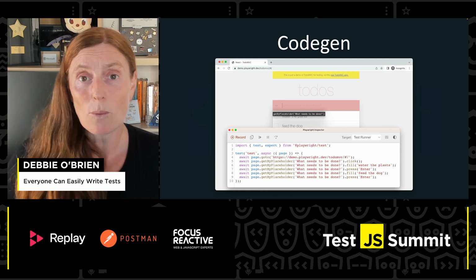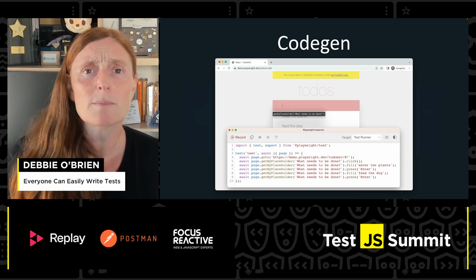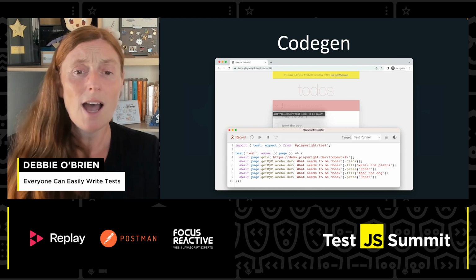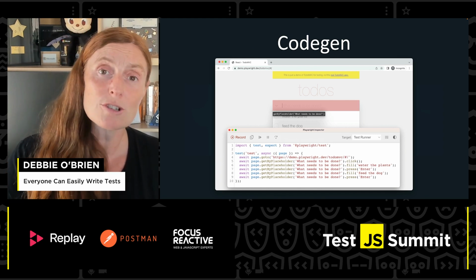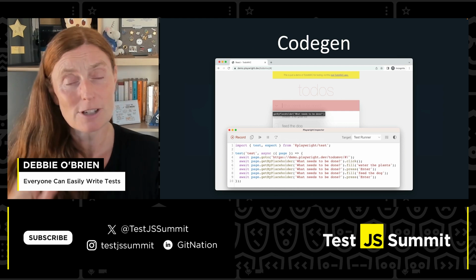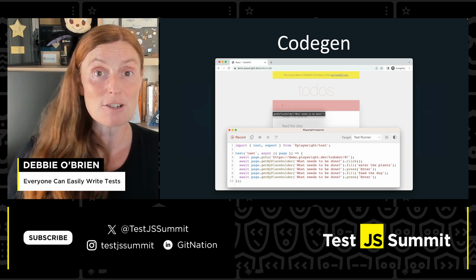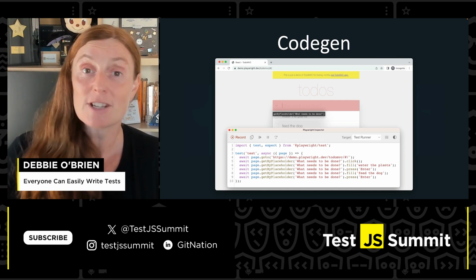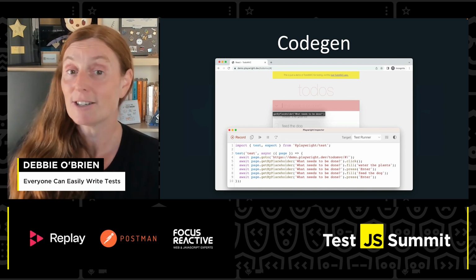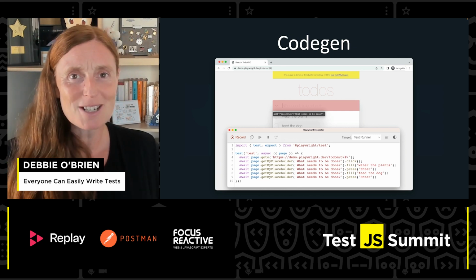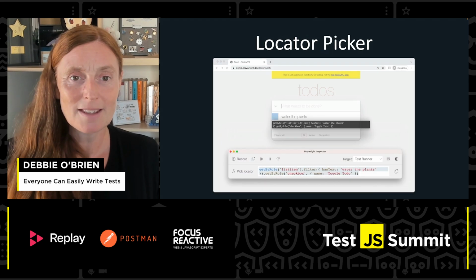Playwright will do all that work for you. So when you go to your website, use it like a user would, start clicking, fill in all those forms, and then Playwright will record your user action, put it into that file. If you're in VS Code, it will create the file for you and put it right into VS Code. And then you've got the test written out for you. Then you just have to add your assertions, of course, and then assert that something is visible or has count or etc. So Codegen, super cool tool.